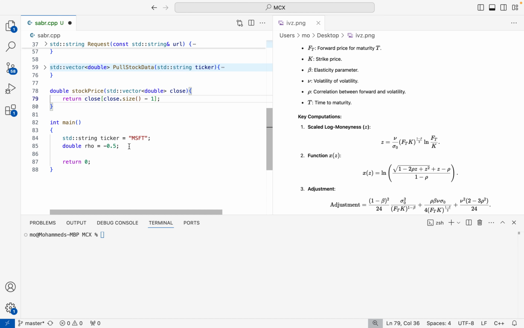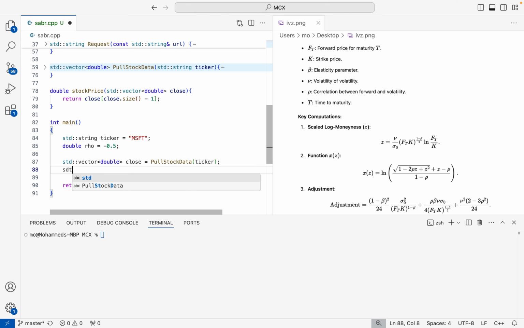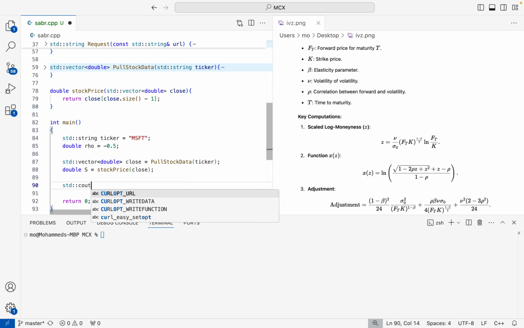So now what I'm going to do is come over here and do vector double close equals pull stock data of ticker, and then double stock price equals stock price of close. So now let me go ahead and run it.